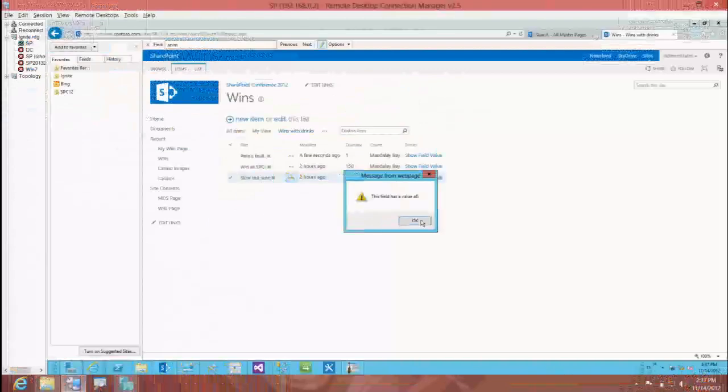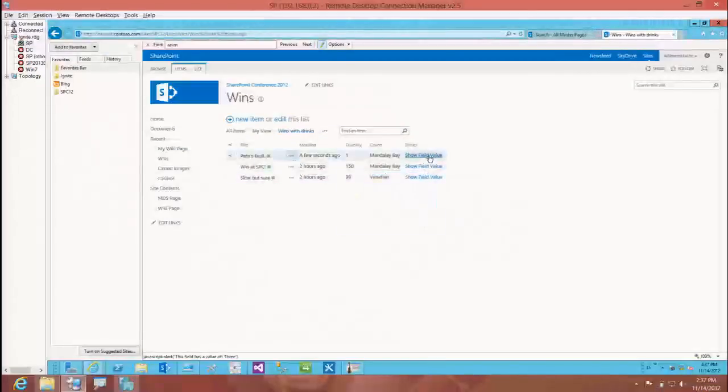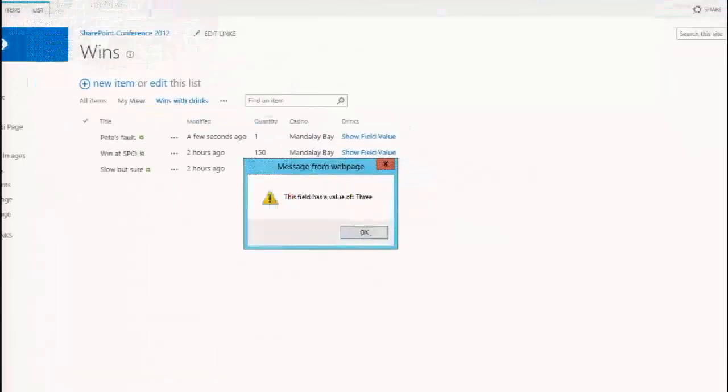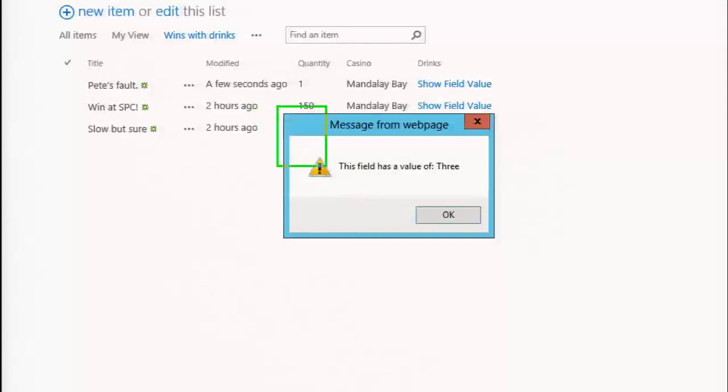Because I didn't just edit that one. It's this one that I edited. Yep. This one has a value of, and now it changed it from a number to text. So we can start to dynamically control the rendering, not only of the list views, but now items or fields that are applied in different views, in different forms.